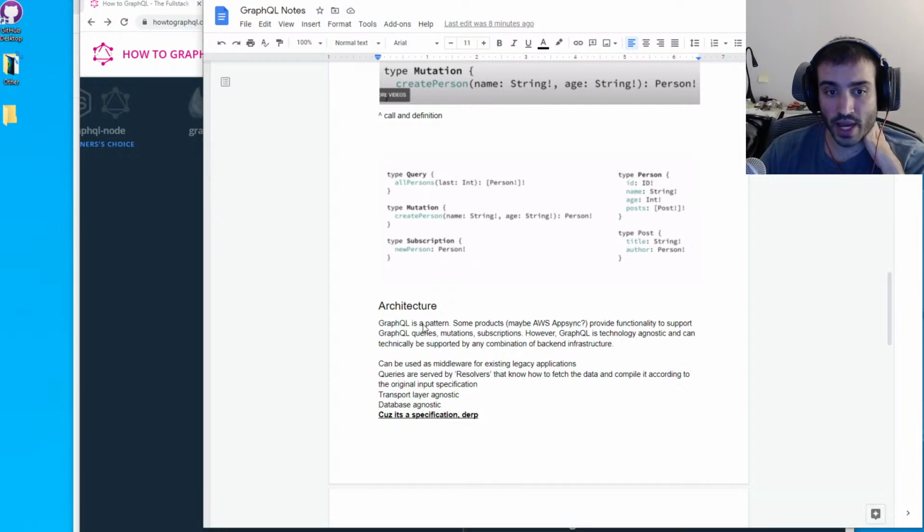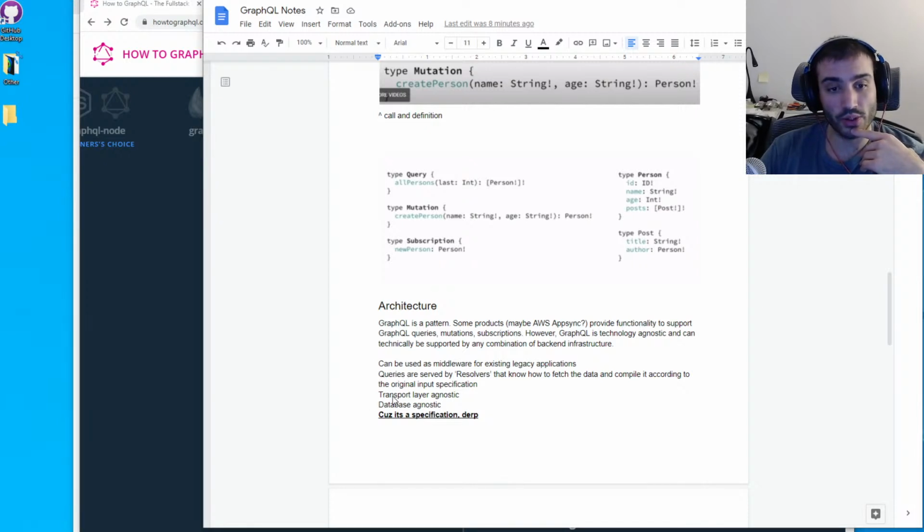GraphQL likes to peddle the fact that it's generic and flexible. I agree, but that's just because it's a specification. It's not actually a product at the end of the day. You have to use something else, like AppSync or something like Apollo, to deliver and handle the resolvers, the databases, all that stuff that still needs to exist on the back end. Using products like that, you get to abstract away some of the complexity of building and maintaining those things.